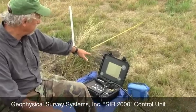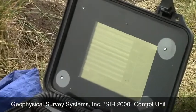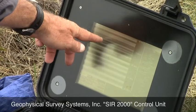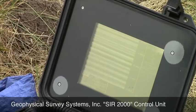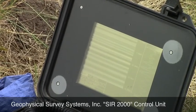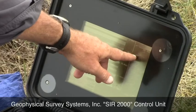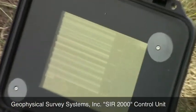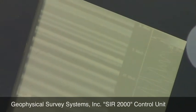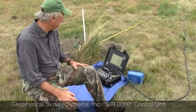What we see on this screen is a bunch of stripes because right now the antenna is not moving, showing the reflections at that point in the ground. We can see there's a surface reflection and then various layers it's reflecting off. Because it's not moving, it could be just a rock, a rodent hole, or maybe a house floor. On the far right is a sine wave that actually shows the strength of the reflection — if it's a real sharp difference, there's a large reflectance; if it's just a small difference, it's a lesser reflection.